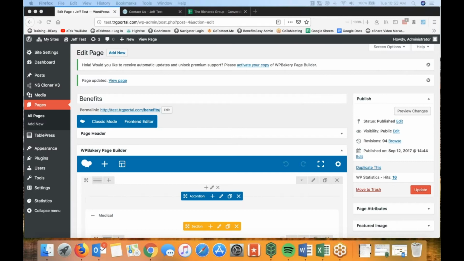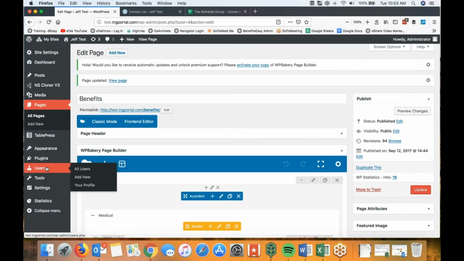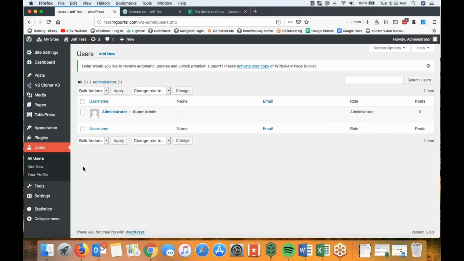And the last couple things I want to show you is just all right, now I need to set up a user. I need to set up a user that allows us to go through that. So last thing on that one is from the admin dashboard, go to, once again, hopefully pretty easy for everybody, go to users. And I can click just users, and it takes me the same thing as all users. All right, we want to create a user. So the reason for a user is the username and password.